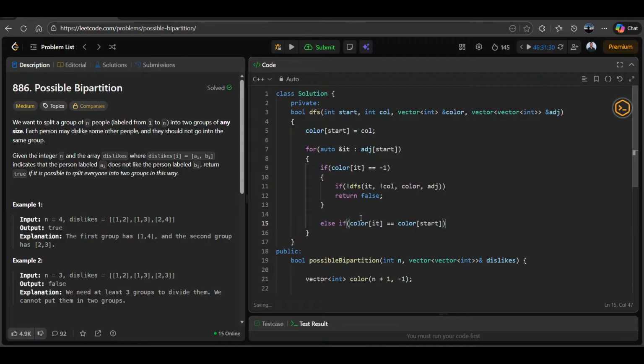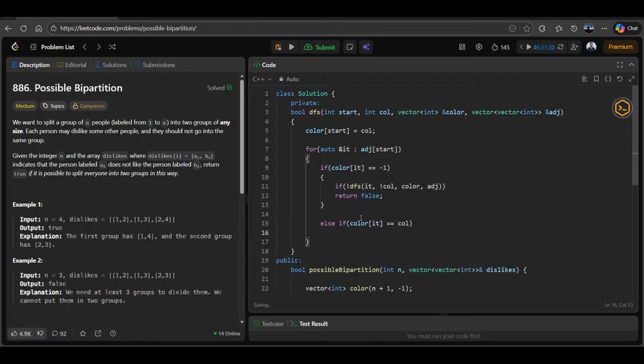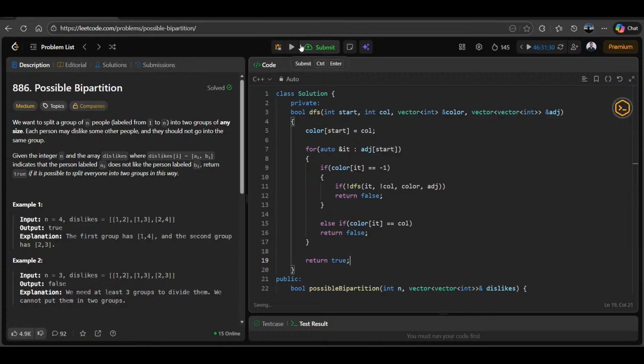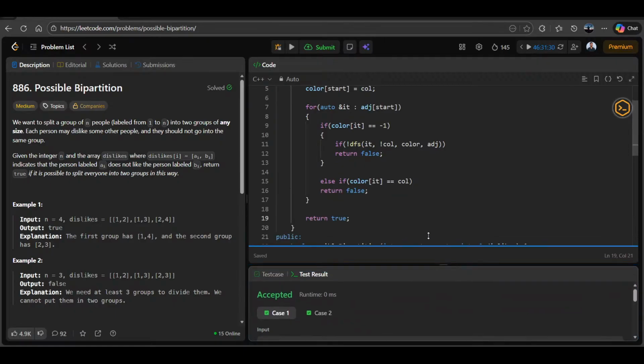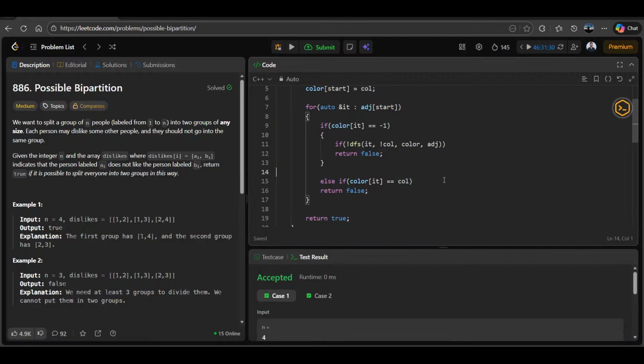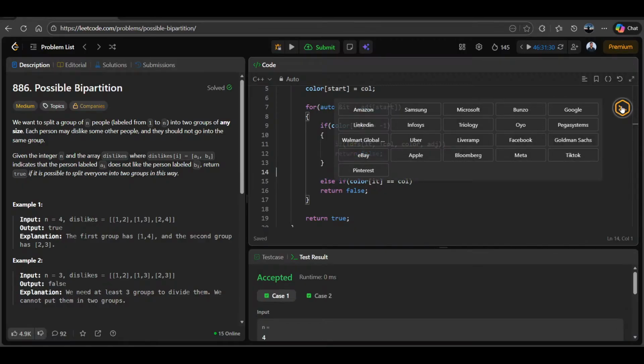Yeah, it's the parent, no. It's simple, its color, right? Then also return false, otherwise return true. Okay, it's working fine, right? We can also use that thing. It's asked at various companies.